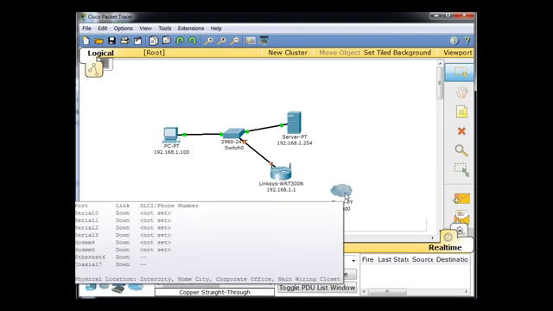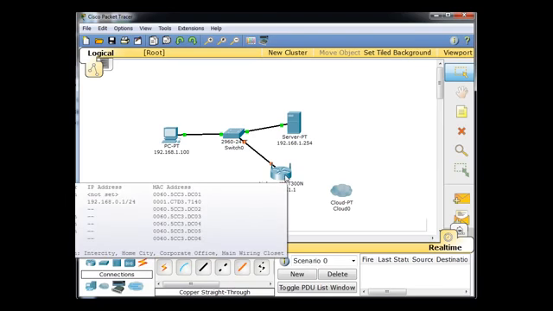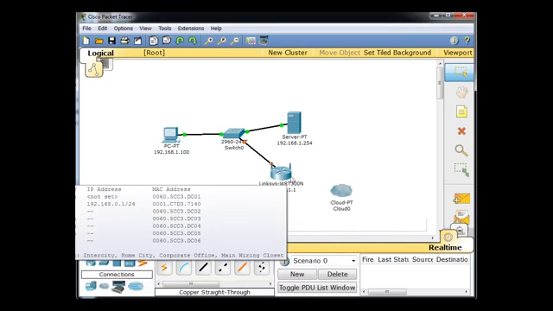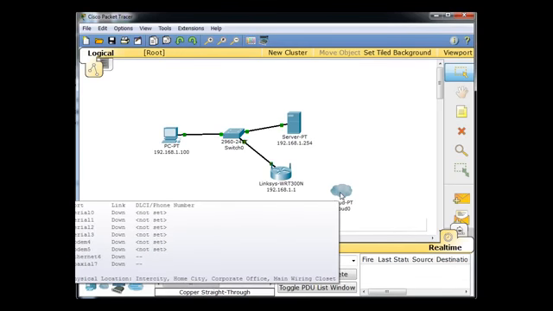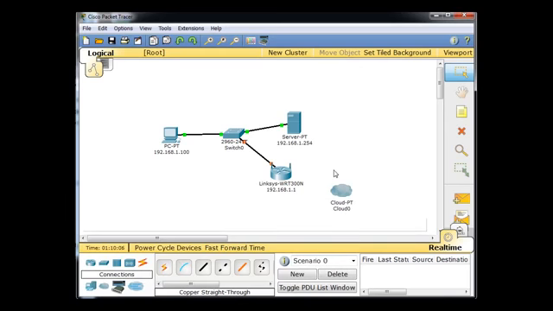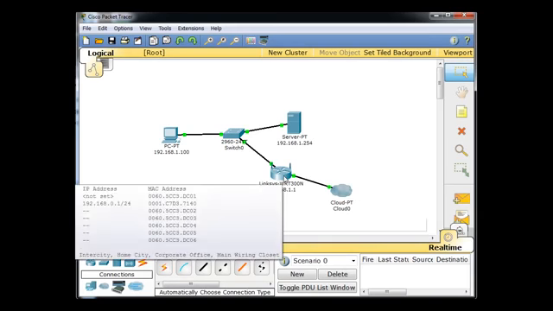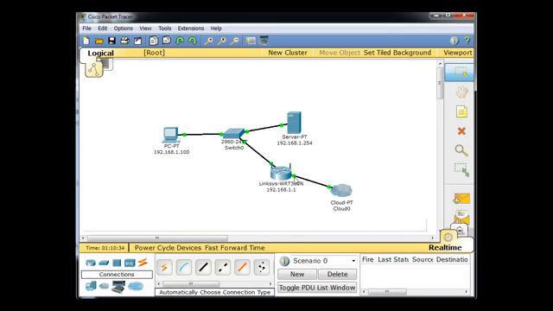Then from the router to the internet. Typically in your home this would be from the router to the modem, or from the router to a DSL modem, or to a cable modem, or sometimes your ISP gives you a wireless router that has the modem built into it. But in this case, we'll say we're going to the internet this way. I'll automatically choose the connection type, and then click here, and then click here. But notice that this is set to the internet port on the router. In other words, it's plugged into the internet port.